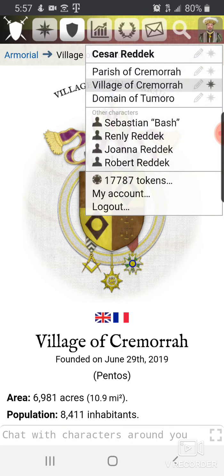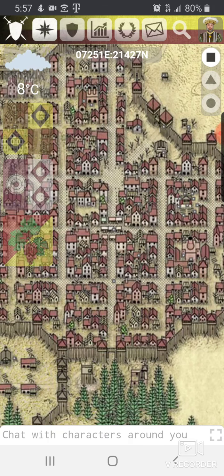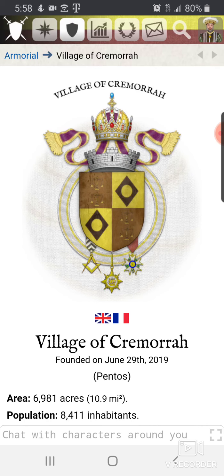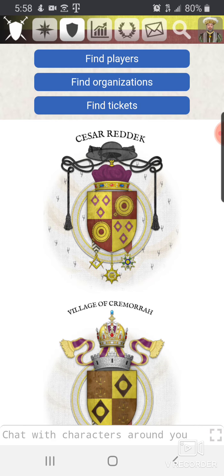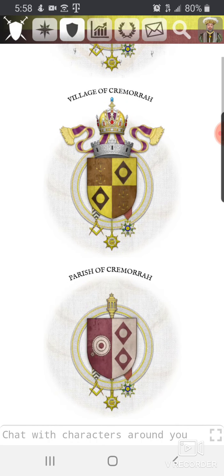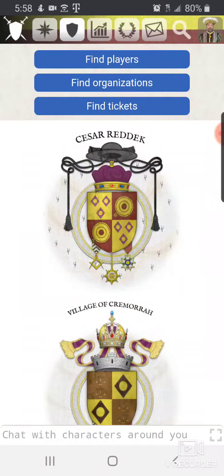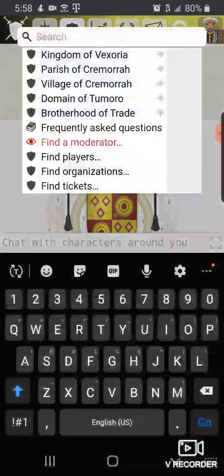Now our third tab is our Armorial. I think that's how it's pronounced. That shows my village, and we can head into what you'll find most of the time is a lot of different things. This tab, this part of it anyways, is useless. Most of the time, if you want to find someone, you'll just hit the search tab over to the further right, which is over here.